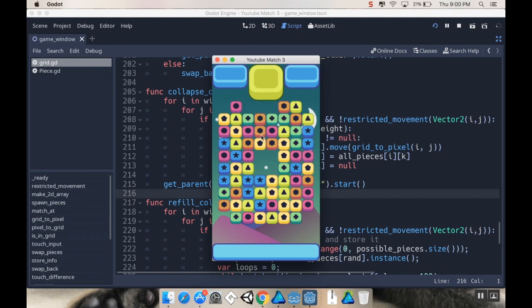So, I can still swipe my pieces. Things fill in. If I swipe here underneath that block, things collapse like you'd expect them to. It's not exactly the same way that Candy Crush does it. Candy Crush has this interesting physics system where it funnels pieces down. And I think this is enough for us to get the idea. I certainly don't want to go into exactly everything that Candy Crush does because they spent years perfecting that formula and I ain't got that kind of time. But this gives you a good idea of what you can do to get yourself started.